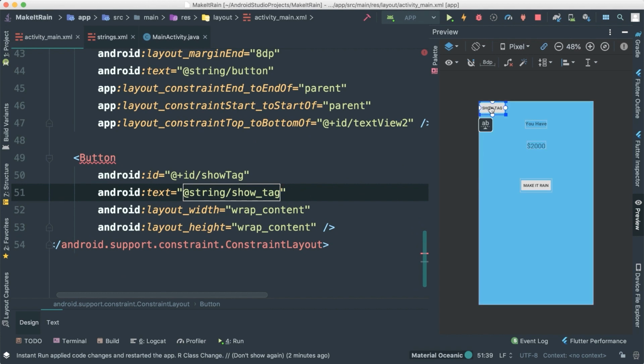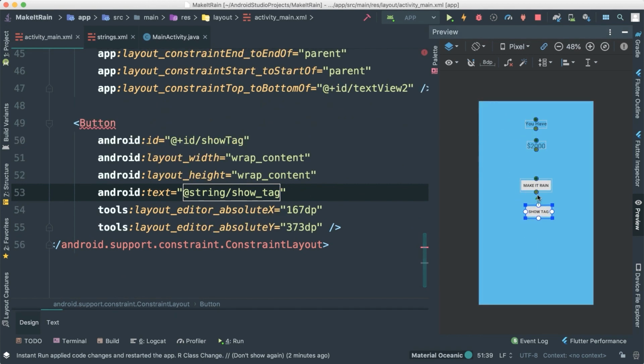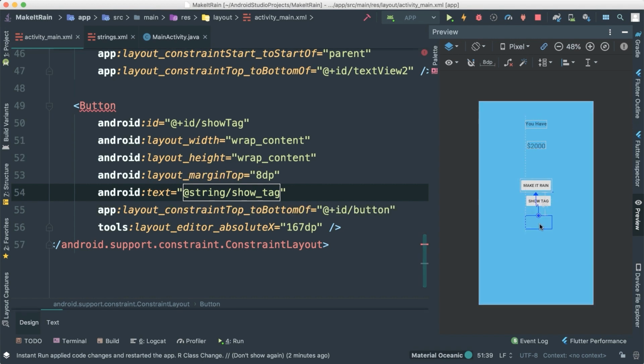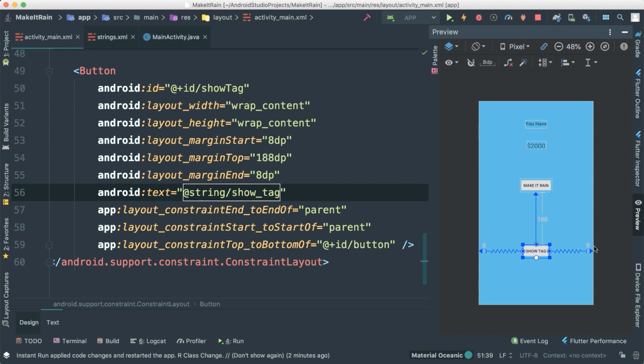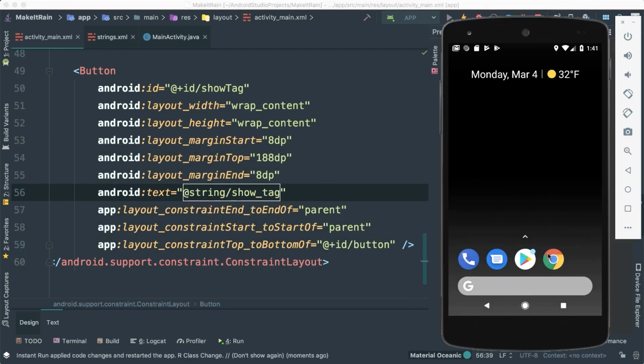Very good. So now I can even bring this down here if I wanted to and add the constraint. I want it to be at the bottom there. I can make it, perhaps make it there. And I want it to also constrain to the left and to the right, I say. And as I do that, you can see these are being added. All of these attributes for our button have been added automatically for us. Look how wonderful this is, right? Very good. So if you save again, we should see a button at the bottom as well.